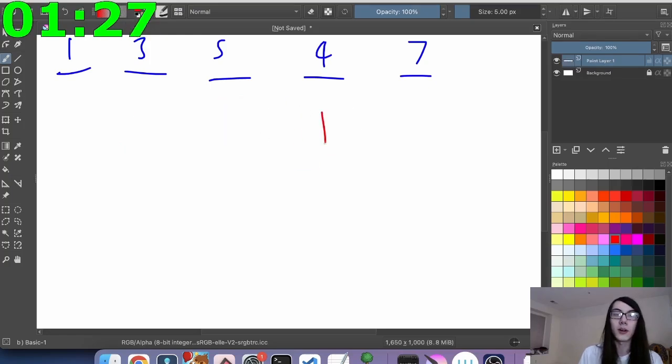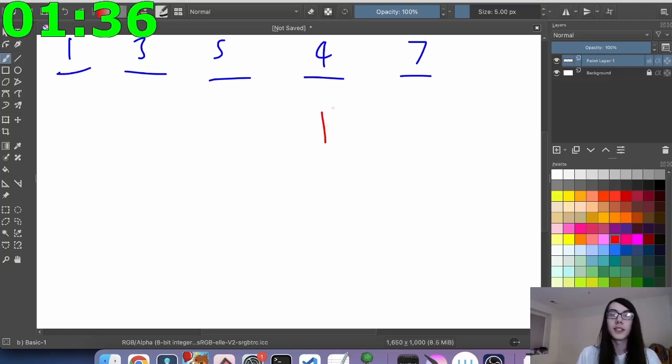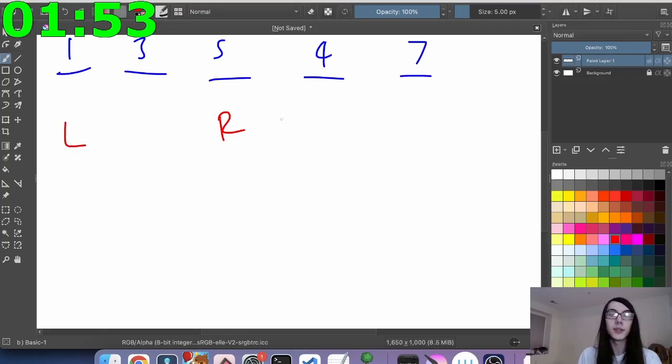Or we can iterate over R and find the smallest value of L, as in the farthest value, that will give us the longest subarray. So it's a matter of just personal preference, whichever you choose to do here, but I'm gonna go with R since it sort of lends itself naturally. So we're gonna fix some R, and we're gonna try and find the smallest possible L, rather the longest possible subarray. So to do this, let's see what we can do.